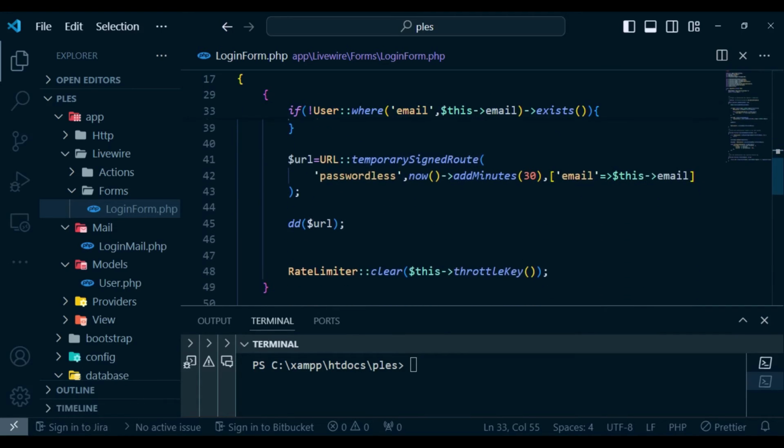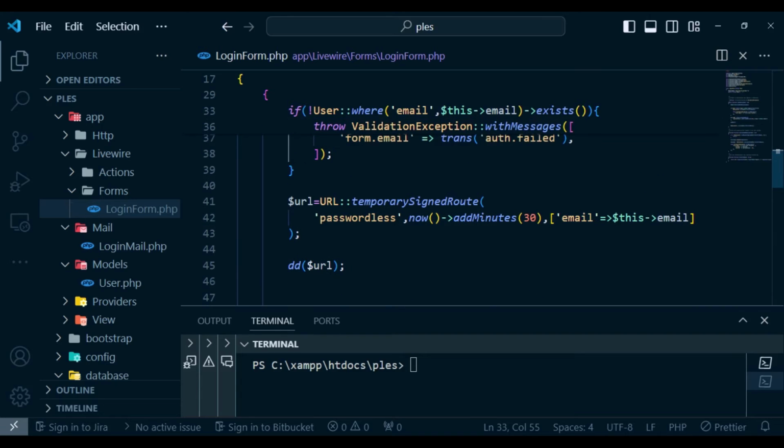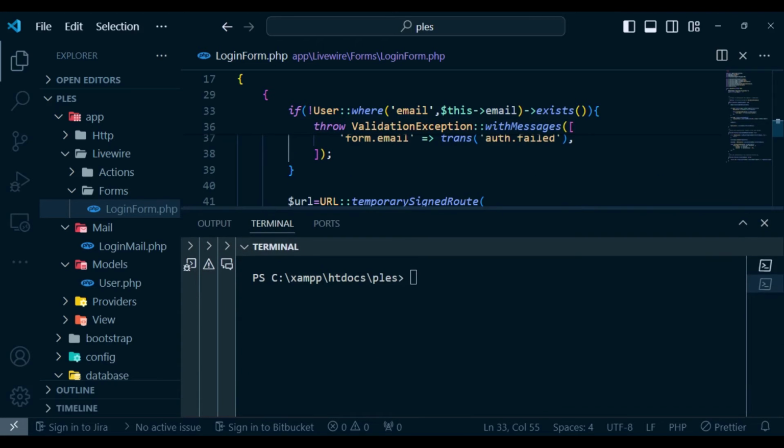I would like us to register a user using Tinker and then see if now we can get the URL.